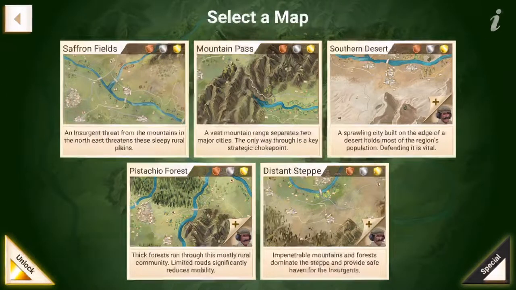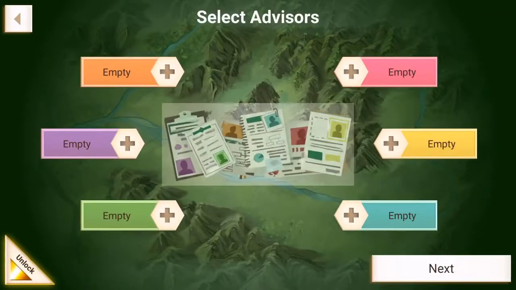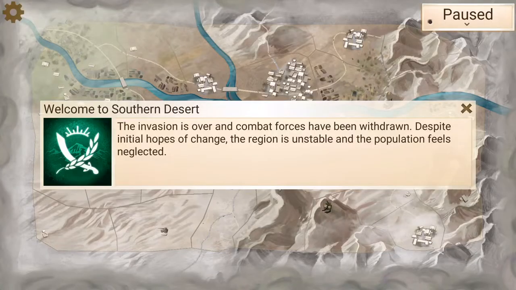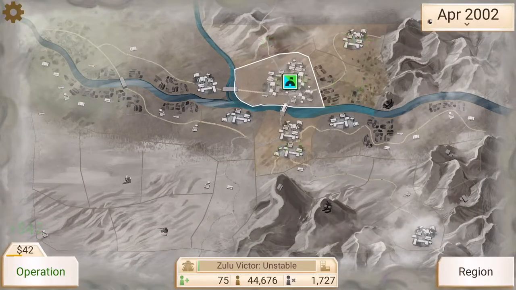We're playing more Rebelling today, and we're going to be doing a Southern Desert with the Tank Commander on Brutal. And just to show you we can, we're going to be playing with no advisors, so when the time comes for you playing it, it'll only be that much easier. This really wasn't that difficult, and if you use this tactic, you can modify it however you want to try to get more points or less and keep your reputation.